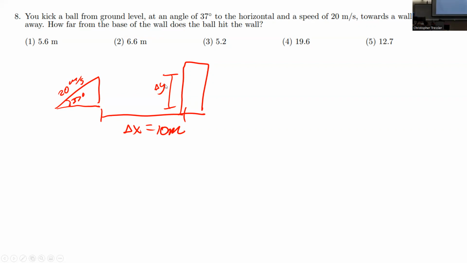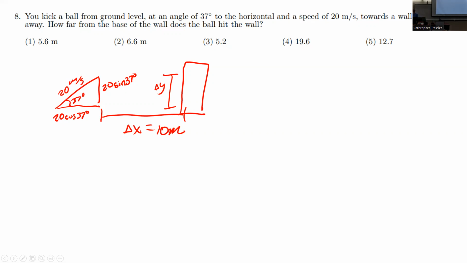So now, this is an initial velocity. First, we're going to have to convert this to X and Y components. So this would be 20 cosine of 37 degrees, and this would be 20 sine of 37 degrees. Also, make sure you always draw the triangle out, but typically Y is just going to be sine and X is just going to be cosine, just so you guys know. Technically, it could be different. So once again, always draw it out, but usually that's just how it is.